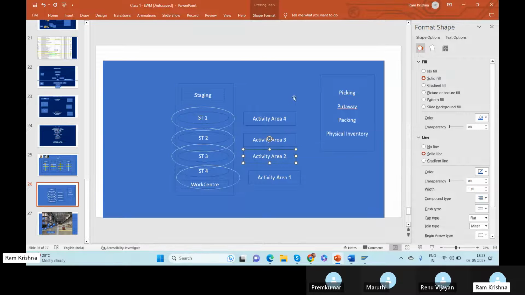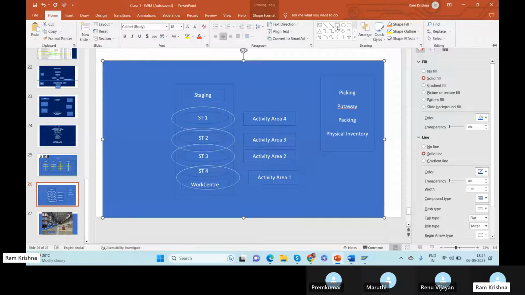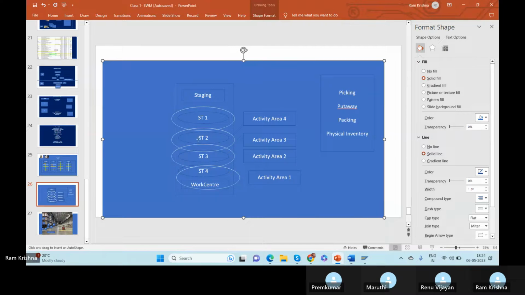Now I can do one more thing. My requirement is that in these 2 storage types I will do some other activity, only in these 2.